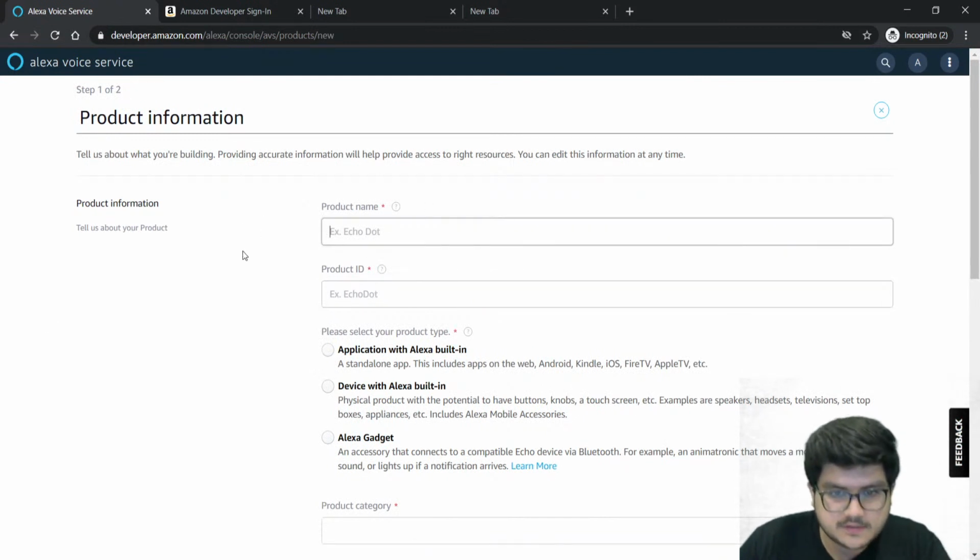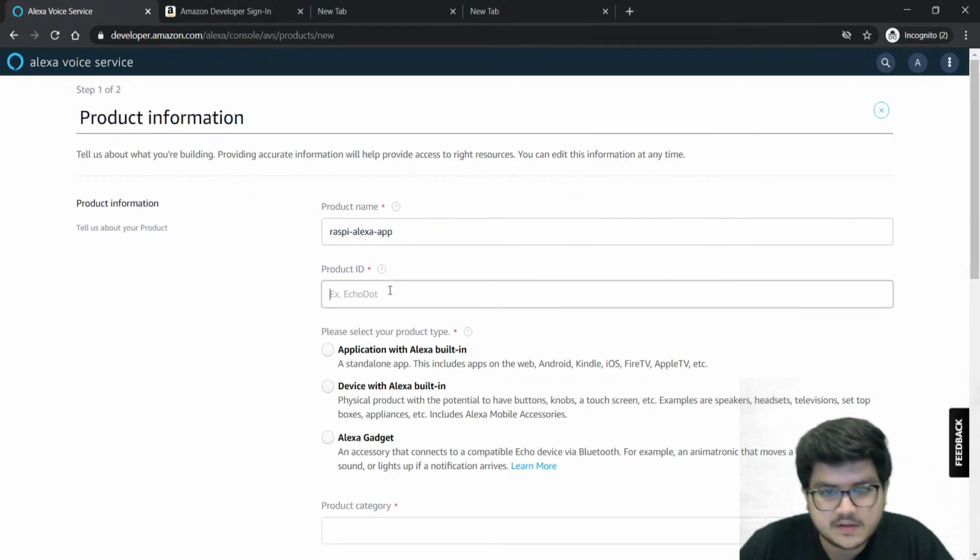So let's give it a name. We can name it Raspberry Alexa app or whatever, the names really don't matter. And also give it an ID. So let me just copy this and paste it for the ID as well, and I can say -ID.